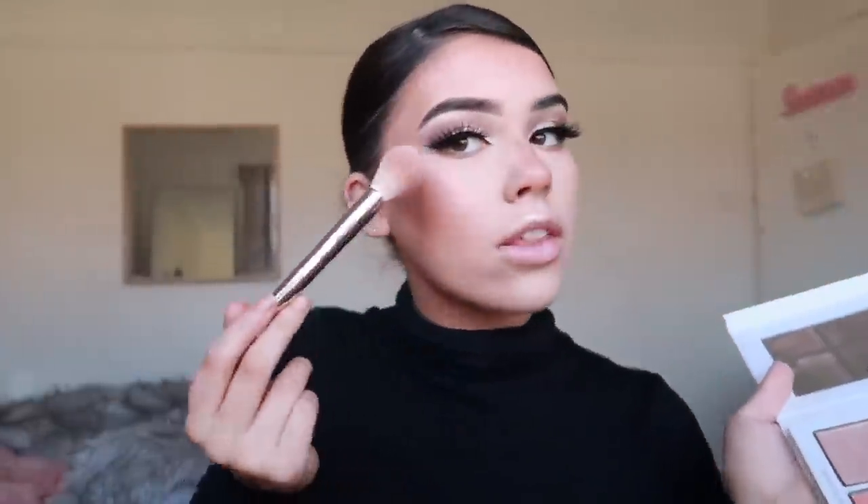Now I'm taking the Nude Nude palette again with the shade Toast under my lash line. Then I'm taking the shade and light contour palette by KVD Vinger Beauty with a powder brush and white powder to reverse contour under my eyes and nose so it's very bright. With the Iconic London setting spray I'm spraying my face. Then highlighting with a shade from the Scott Barnes blush palette using my finger on my cupid's bow and nose, and with a brush blending two shades together — a little goes a long way and it's absolutely gorgeous.